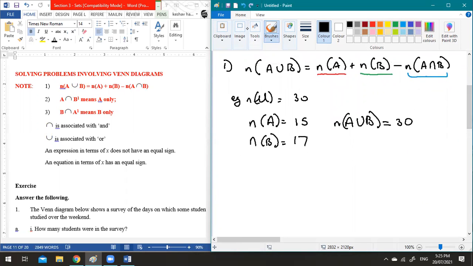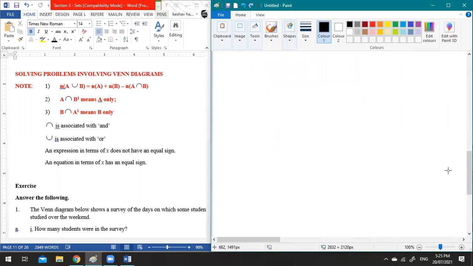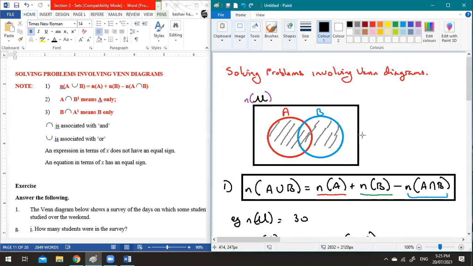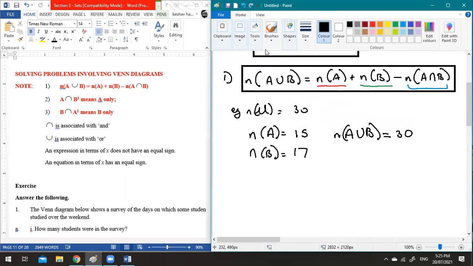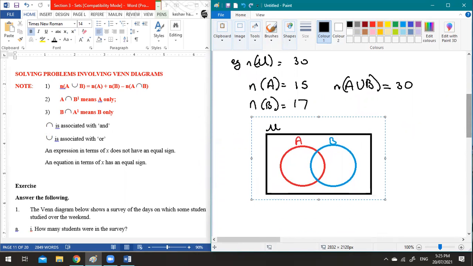So this here is like a formula. So if I had the diagram, right, and we know the number of elements in n is 30, and the number of elements in A is 15, and the number of elements in B is 17, right?